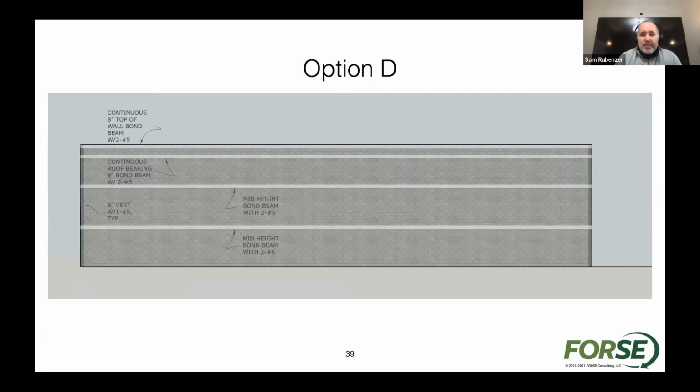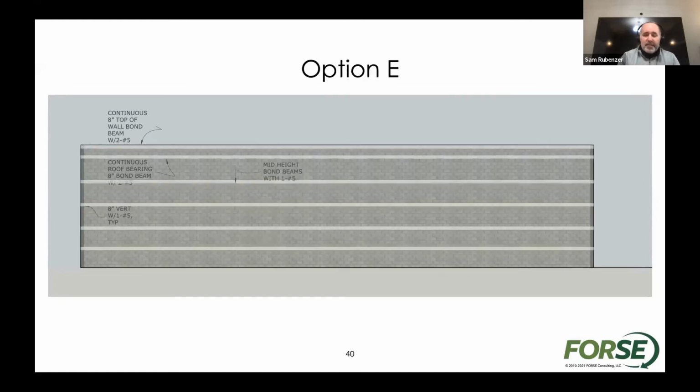Option D, where we have a couple bond beams and no control joints, this starts to get a little more interesting, depending on the wall, depending on the design of the situation. This could be something that contractors are really starting to gravitate towards for certain different types of design scenarios. And then option E, this is similar. It's less reinforcement in each bond beam and then more regular bond beams, so that obviously there's going to be more even reinforcement for the stress that could be occurring within walls. So, 5 different options that contractors looked at.